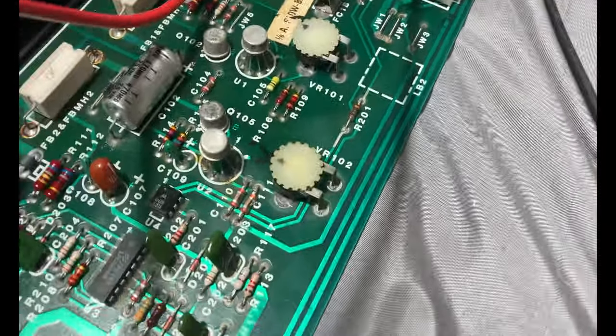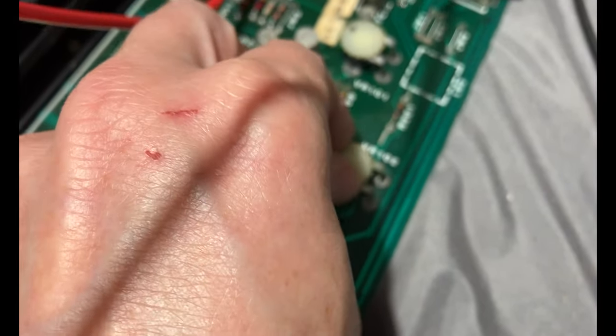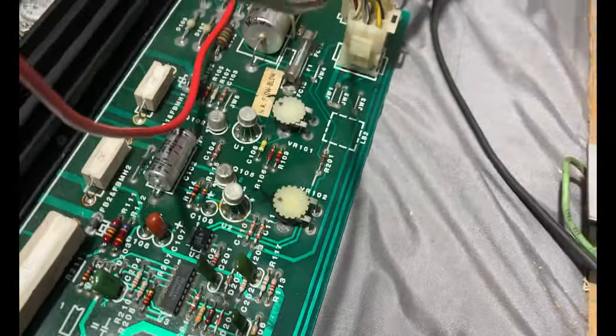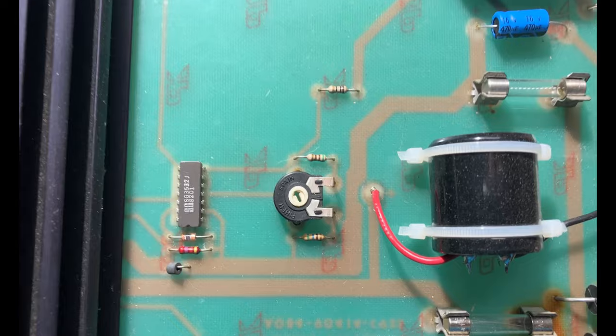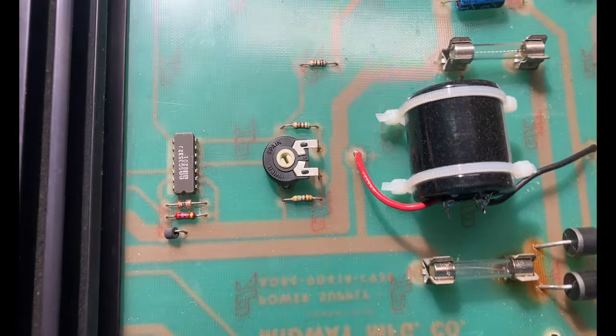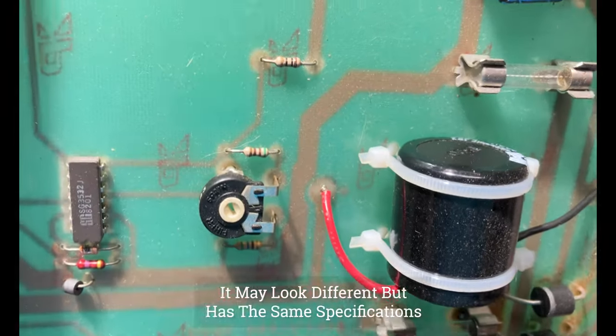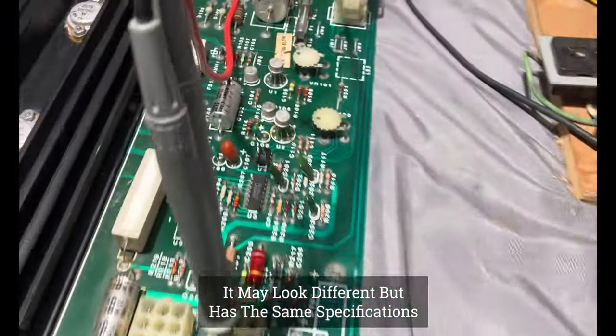This potentiometer at VR102 feels terrible. It hardly turns. It's all crickly crackly. So believe it or not, I don't have just a drop-in replacement by itself, but I do have this other power board that came out of a GORF a long time ago that I held on to forever for who knows why, but there's that same part on it. So I'm going to take it off of this board and swap it with that one.